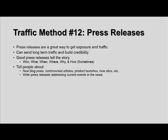Maybe you hired a new president of your company. Then maybe that's a great reason to do a press release. If you have a larger company with a lot of people, then each time you hire somebody, you could do a new press release highlighting that person. Even a small company, if you hired a couple people, that's worthy of a press release. It's just another reason to get more content and information out there about your company, so you're blanketing your exposure and you're getting a lot of traffic.